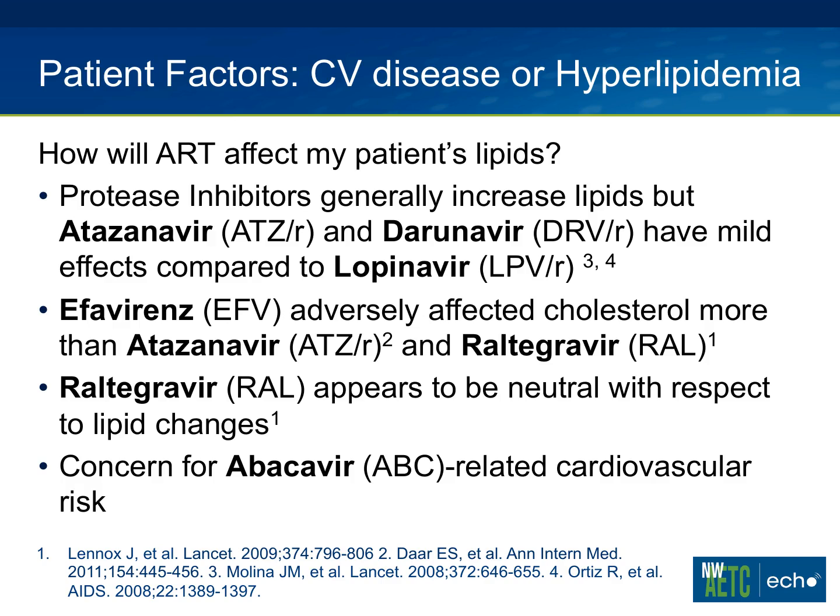Cardiovascular disease comes up a lot, or hyperlipidemia, and the big question is how will the ART that you're going to give your patient affect their lipids? So in general, protease inhibitors increase lipids, but Atazanavir and Darunavir, our two preferred protease inhibitors, have risen to the top, mainly because they are better than lopinavir/ritonavir in terms of their lipid effects. Efavirenz always used to be thought of as more of a neutral agent, but especially in the ACTG 5202 study, it did adversely affect cholesterol more than Atazanavir, and in other studies more than Raltegravir. So also in terms of lipids, Raltegravir appears to be the most neutral with respect to lipid changes.